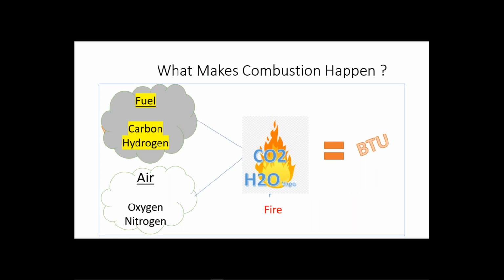What makes combustion happen? Fuel. What's in the fuel, basically? It could be liquid fuel or solid fuel, as I said earlier. The largest amounts are carbon and hydrogen. And what's in our air? The two largest amounts are oxygen and nitrogen. As I mentioned earlier, in one of the coming slides you'll see what else is in our air.